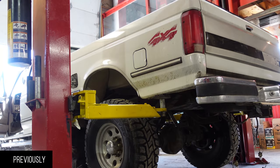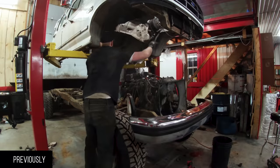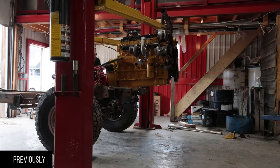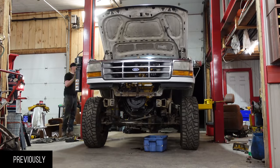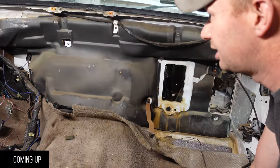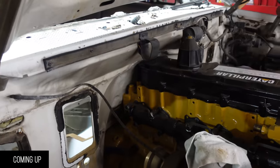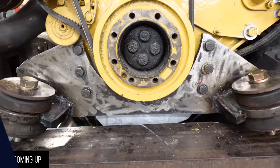Harp on me for pulling apart an old Ford. It is a great engine. It's just not gonna make me happy. Not near as much as a Caterpillar. I don't want the engine to sit any lower, but we'll see where it is up against the cab. It's getting out of hand. Holy crap, this is actually gonna work. I'm gonna move the firewall back 2 inches. Who knows, maybe these swaps will be the next thing and I should patent this.